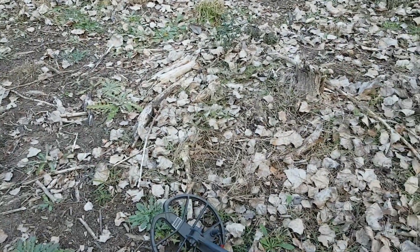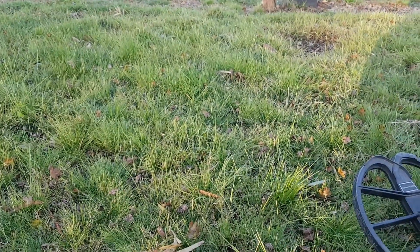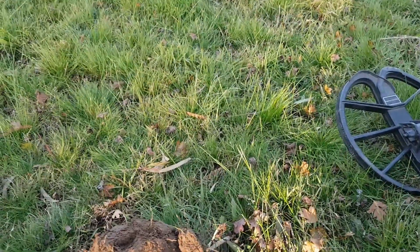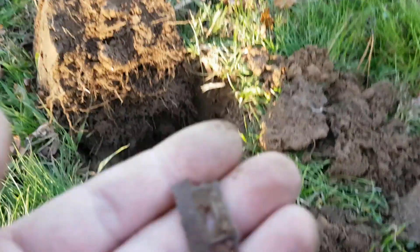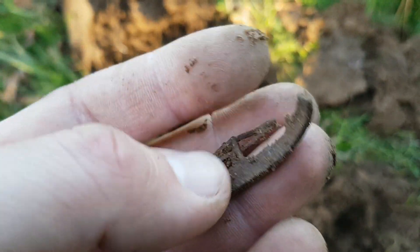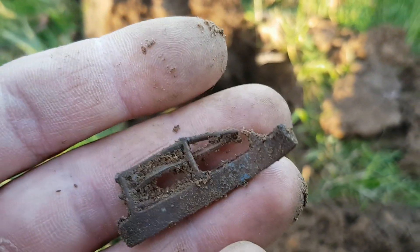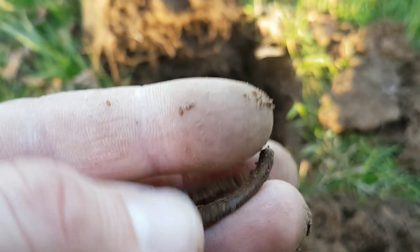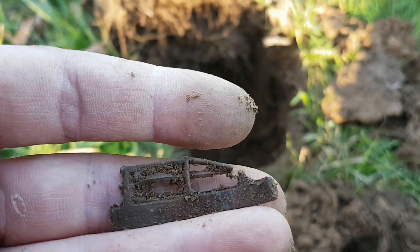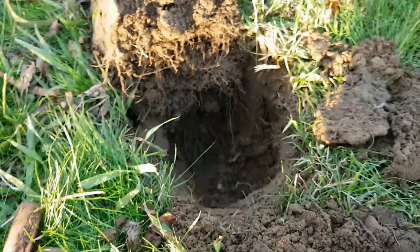I'm now hunting in the main part of the town, giving up on the outer areas that I thought might have had potential. First remotely interesting find — this thick me-bob, part of something, found pretty damn deep. Don't know what it's off — probably just off a toy car maybe, or could be just off something very ordinary. But anyway, it looks really old and it's pretty deep.